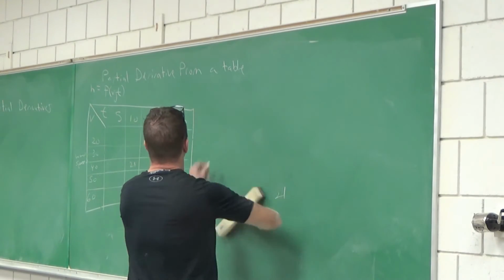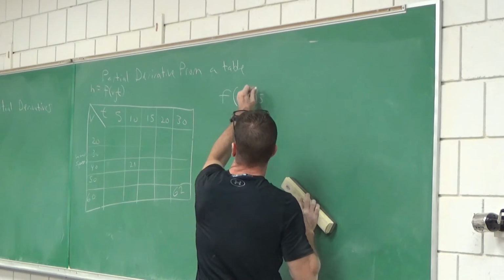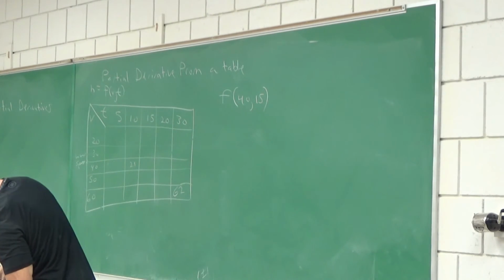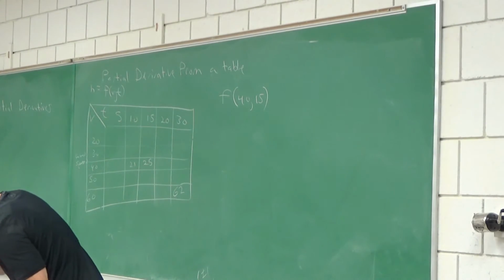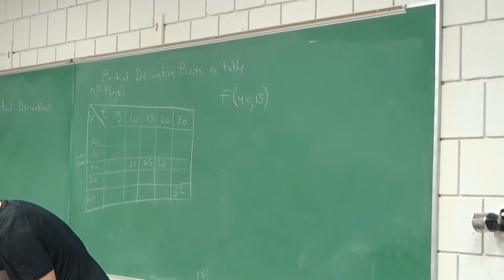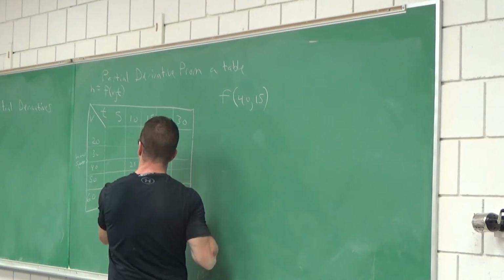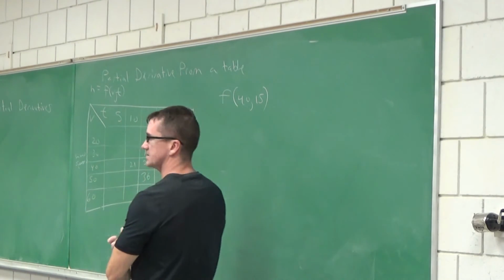well, of course they do this. This isn't a partial derivative. Can you find f of 40 comma 15? All right, so let me go there. What's that number right there in the chart? 25. I'll put some numbers in here. That's a 25. What's next to it? 28. This is 16. This is 36. Is that right? I think that's all we need.